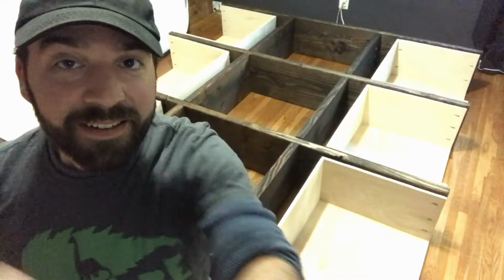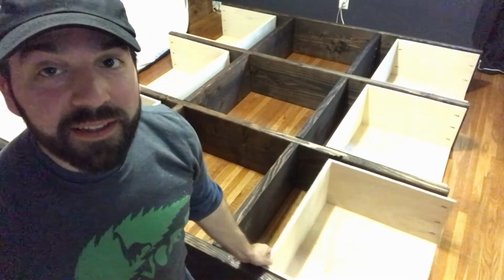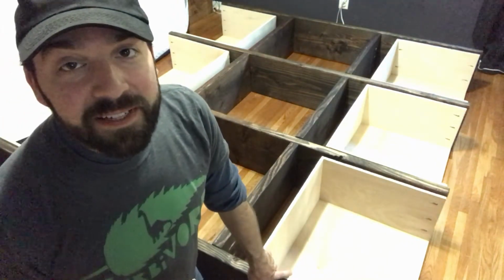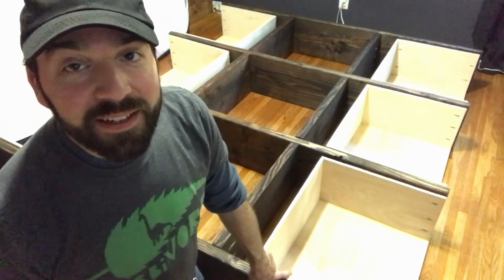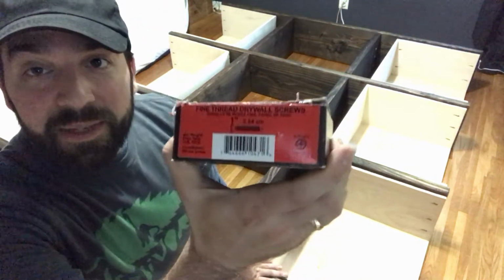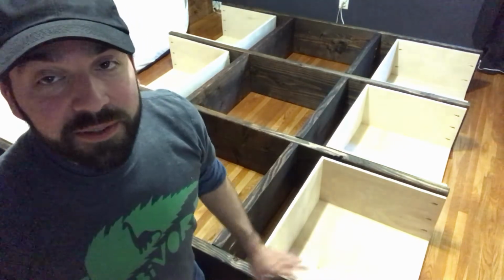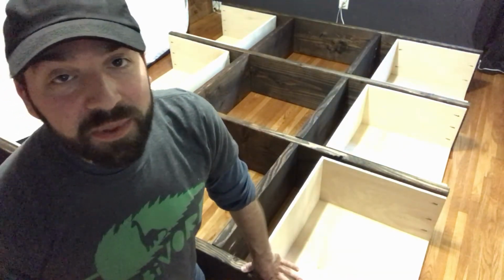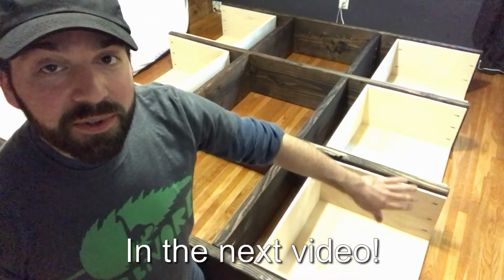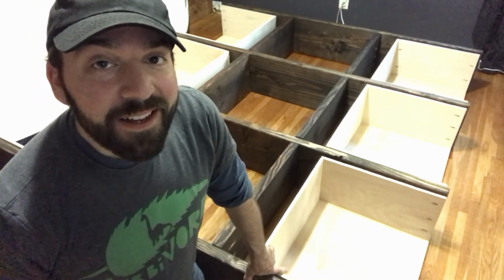Alright, so as you can see right here, we have our bed frame with the 6 drawers all attached to the sliders. I don't have the faces on there yet, but that's going to be a later step. Next up, I'm going to put the platform boards down. I'm going to be attaching them with just 1-inch fine threaded drywall screws. It's going to be fine, just enough to hold it in place. So we're going to get the platform down, and then next up after that, I'll do the drawer faces, and then I'm going to be building a headboard as well. So yeah, here we go.